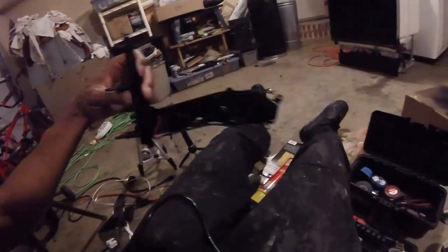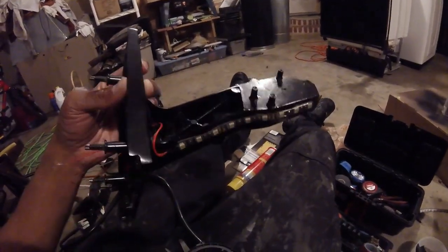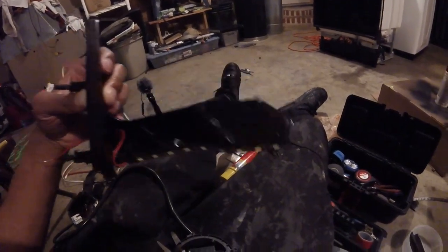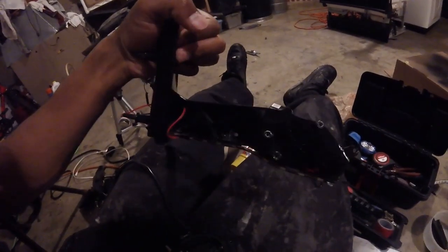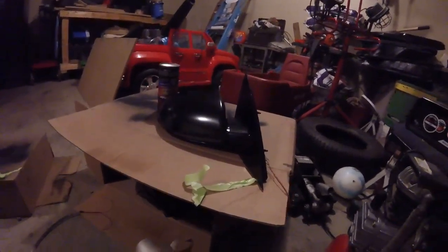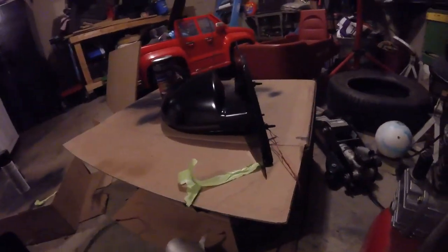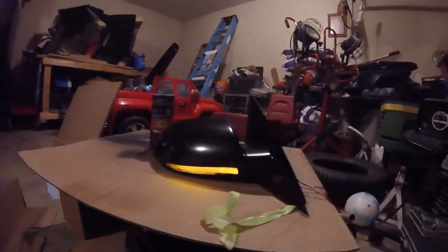Alright, so LEDs are mounted. I ended up having to get some more 3M and put on here. Like I said, I had these LEDs probably about a year and a half or something, so the 3M wasn't really sticking too good, so I put some new ones on there. And so it's stuck. I think it'll just stay still, but it's on the bottom of this. The wire goes through this middle piece, which will come out here with the factory wiring for the mirror motor. And I'll go ahead and stick it in there. Everything is mounted. Time to give it a test. See what we're looking like. And perfect.